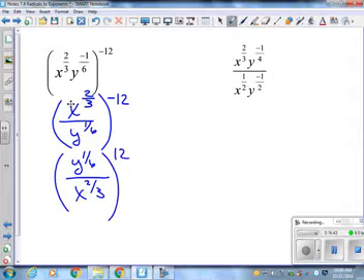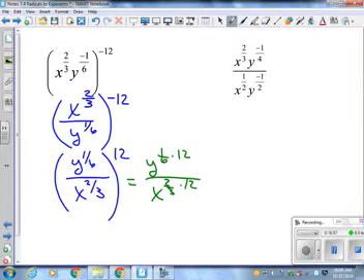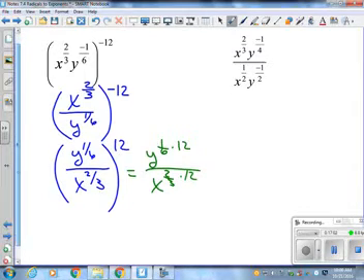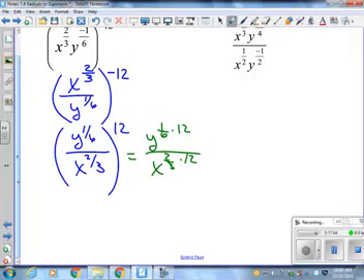Yes, now it's time to multiply each one by the power. So I'm going to come over here and write that separate so I can see it. I'm supposed to distribute this 12 to everybody's powers and multiply. So as I do that, sometimes there's different ways you multiply these. For example, I always like putting a 1 under the number so I can see my diagonals well. Because 6 goes into 12 2 times, and there's nothing left to multiply to the 2 but a 1, so that's y squared.